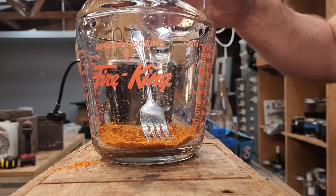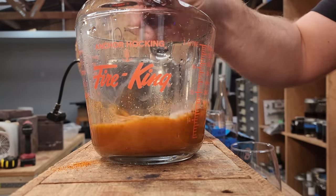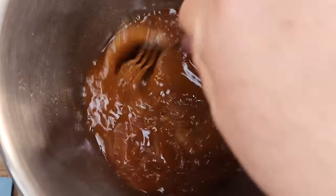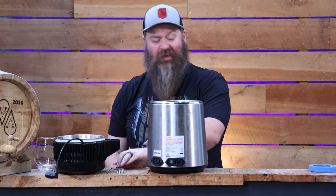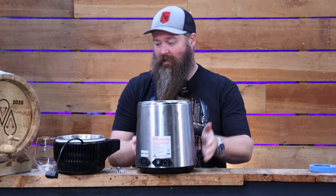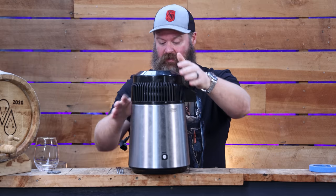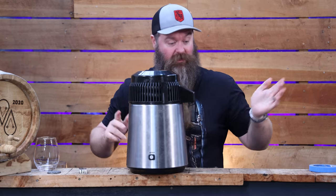We're going to dissolve this with some warm water. We've got 50% ABV in here, it's one litre, so we need about 250ml to get that down to 40%. I 100% use the calculators — I didn't do that in my head. And into the still. And because I can't help myself — it tastes exactly how I would have imagined it to, and I'm not going to lie, it's actually kind of delicious. Let's get this thing put together, plugged in, turned on, and we shall wait for first drips.